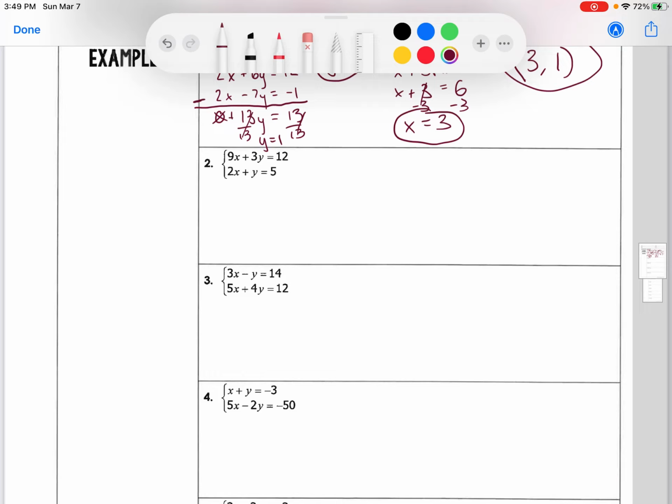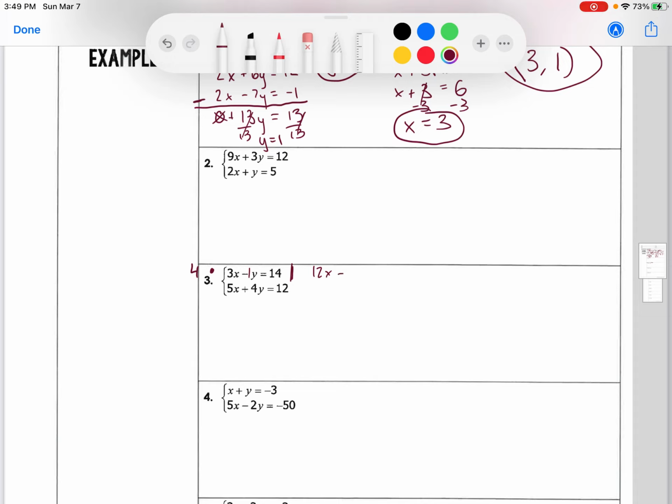So we have choices. What I see when I look at this is the y variable in this top equation has a coefficient of 1. And I know anytime I have a coefficient of 1, that's super easy for me to multiply wherever I need to get it. Because I know 1 times 4 is going to be 4, so that would give me matching coefficients with the bottom 4y. So what I'm thinking in my head is I'm going to multiply this top equation by 4. And when I do that, I shouldn't do an equal sign. We'll just kind of give a little line there.